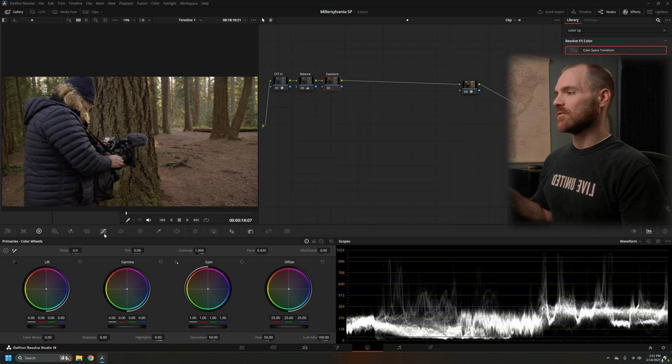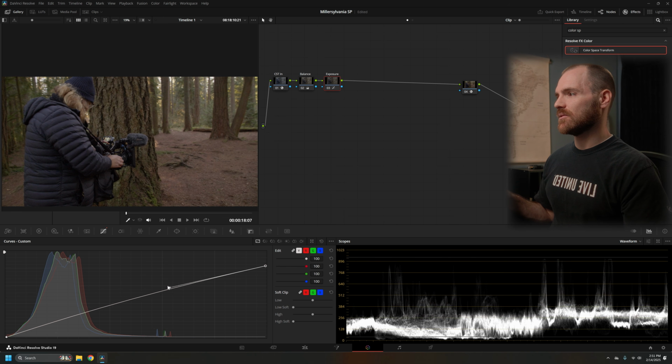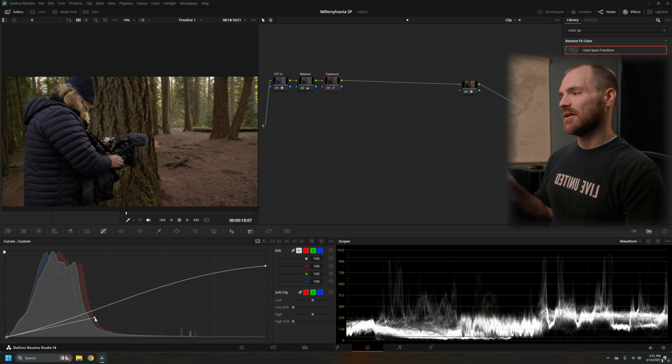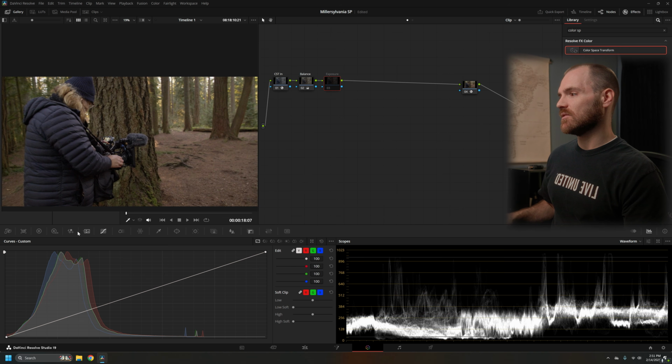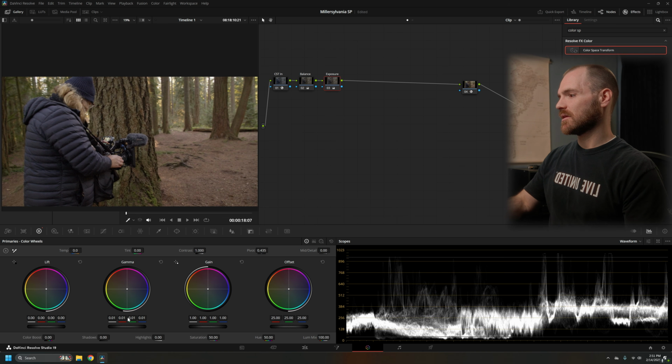Some people are going to want to come over here to their curves, and maybe you'll use the ellipses, editable splines, drop the top down, raise up the middle by adjusting your spline. Click on the other bottom key here, and then you can add your contrast back in. Now using this curve can be a really great way to get your contrast where you want it. And actually that looks fairly good to me, but I'm going to reset this. My preference is using lift gamma gain for exposure, and I'm just going to gamma this up a little bit to get my exposure a little bit brighter where I want it.